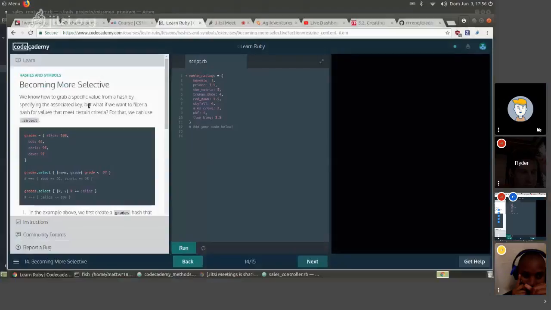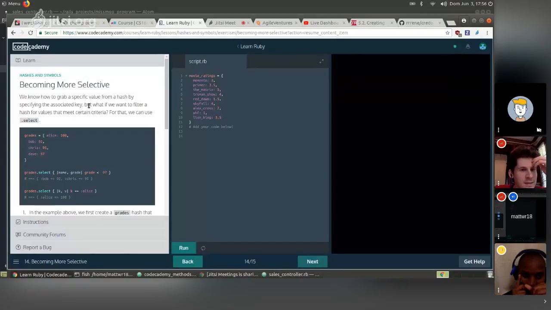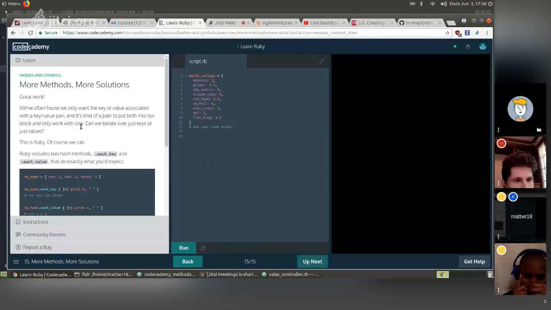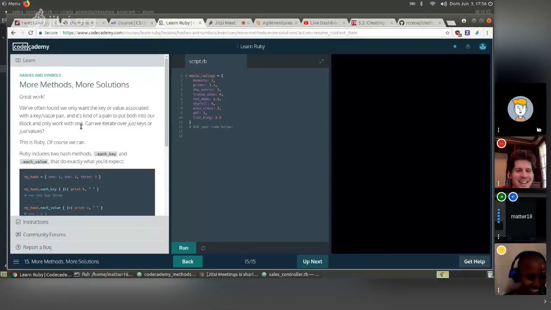Becoming more selective. We know how to grab a specific value from a hash by specifying the associated key. But what if we want to filter a hash for values that... did we not just do this? I think we just did that. Yeah. So more methods, more solutions. Great work. We've often found we only want the key or value associated with the key value pair.